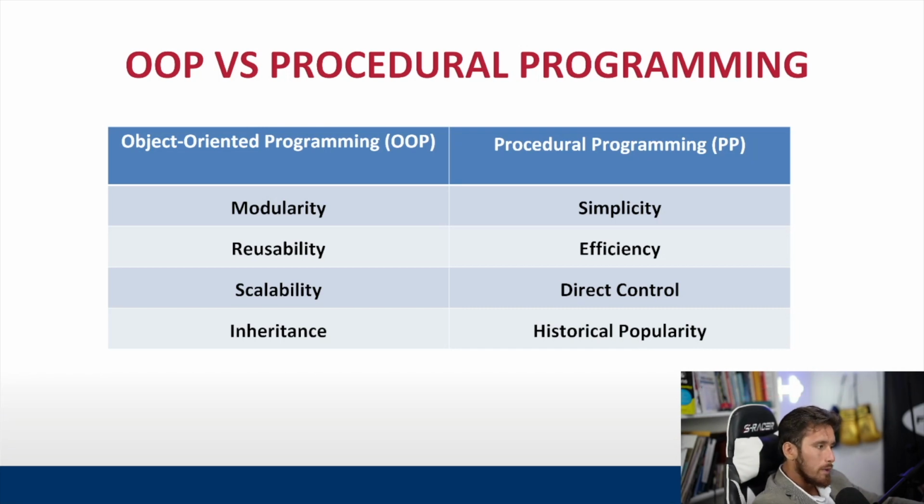The next one is reusability. You're able to reuse your code on a wider scale. It's easier for you to reuse specific functions, which are called methods within object-oriented programming. So it's very reusable. It's very friendly when it comes to reusing redundant and the same functionality for specific objects or classes. In this instance, when we talk about reusability, we're talking about methods, which are essentially functions within objects. Sounds confusing, but when we get to the code, I promise you it'll be a little bit easier to look over.